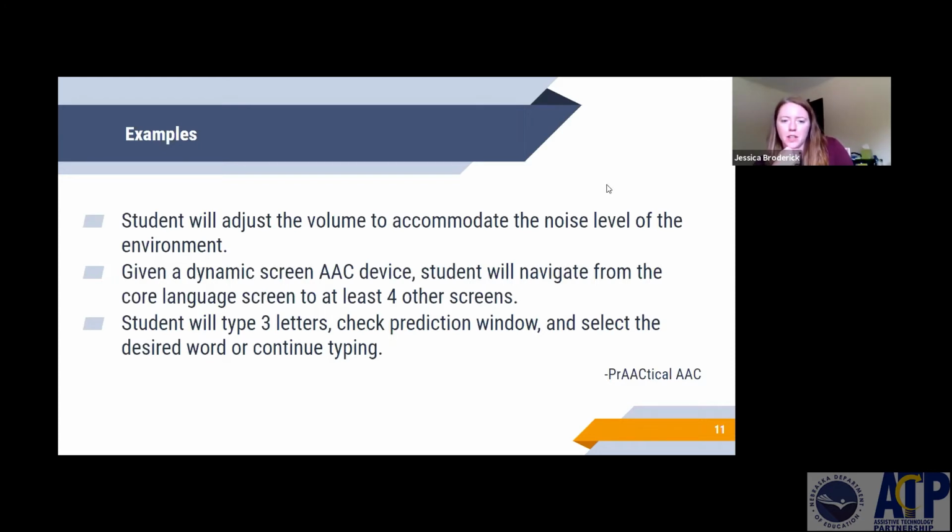And people always are like, oh, that kind of seems complicated. For some reason, that kind of goal freaks people out a little bit, but this is what we do with our cell phones all the time. So the text prediction in a cell phone is just the same as on an AAC device. So can that student use built-in features like text prediction or maybe a word finder, if they can't find the vocabulary they're looking for? Almost every system has a built-in, help me find this kind of feature. And so can they use those kinds of features?